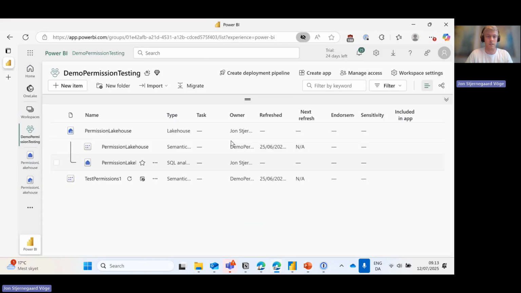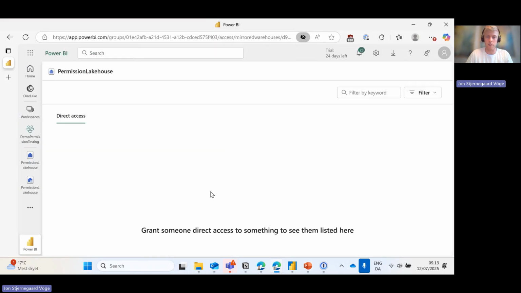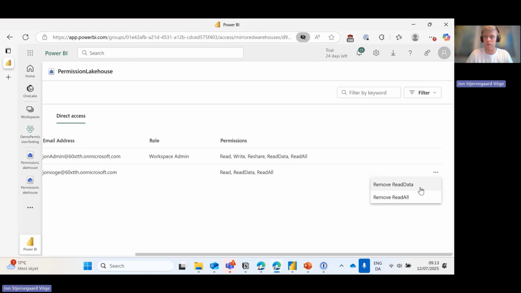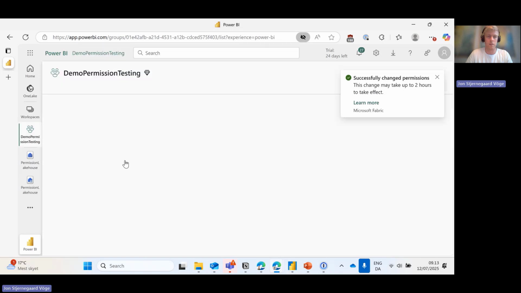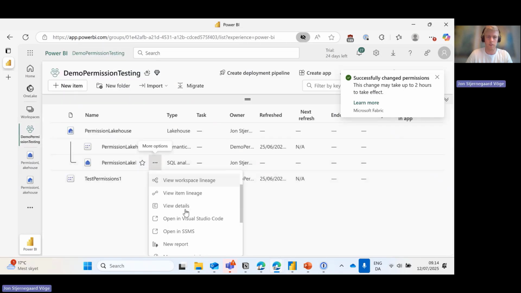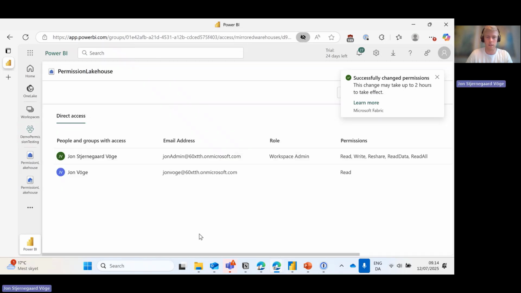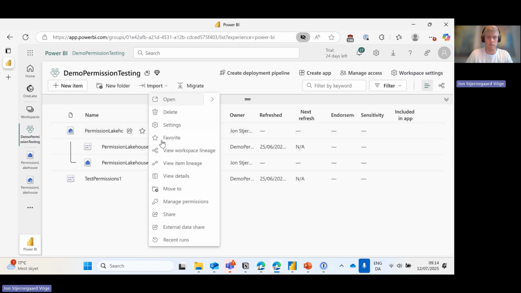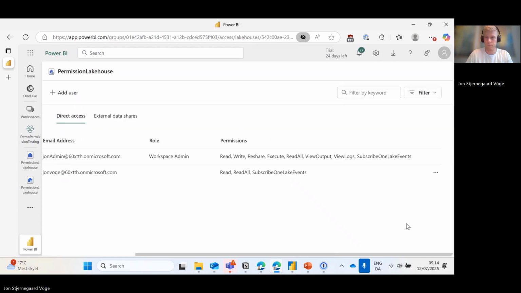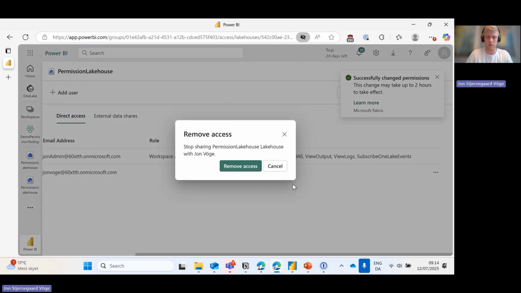And actually, since we were already in the habit of showing stuff live here, let's just go ahead and remove the access that I gave my other account a second ago. So now when I check the manage permissions, it says that I have just read here. Go ahead and remove everything, I guess. If I go in here, remove access altogether.